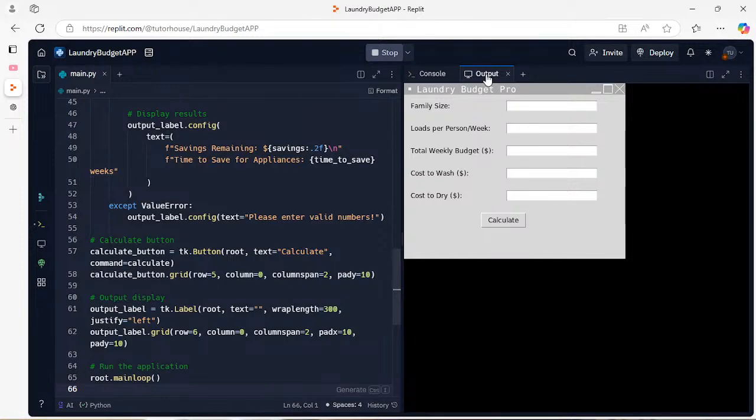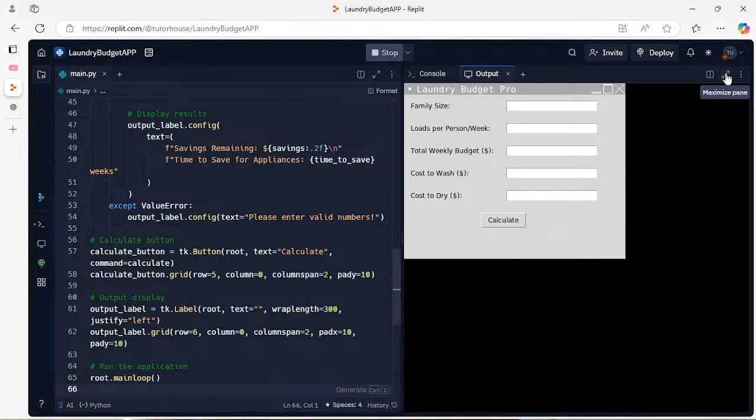Let's see. I was trying to see if I can make it a little bit bigger, but it's not allowing me to. I can maximize the pane. I don't know how big that's going to be, but let's do that. Okay. Well, we can do that, but it doesn't make this text bigger, so that doesn't matter.